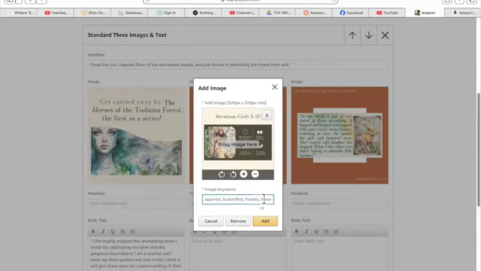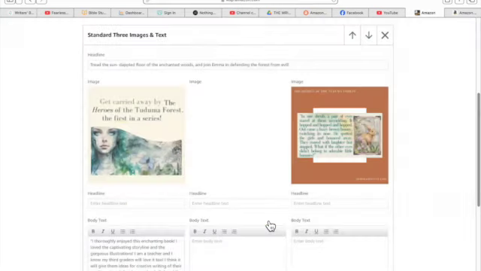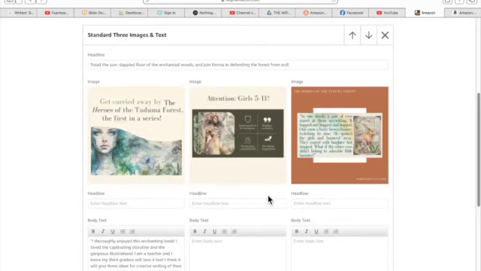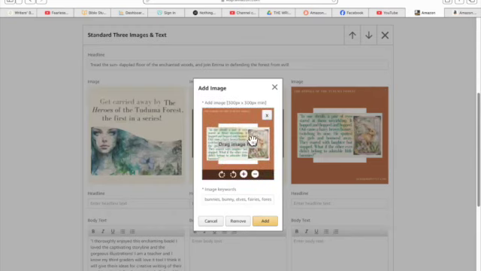Swirls, butterflies, forests, fairies. These are all the image keywords. I don't think fantasy was in there, so let's go ahead and add that. It's not uniform. I'm not crazy about that part of it, but we're working on it.